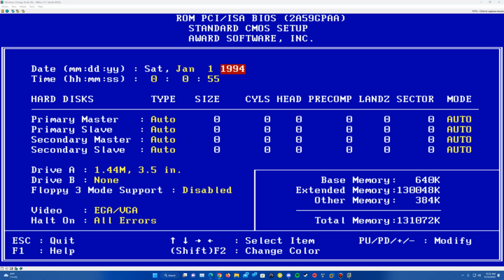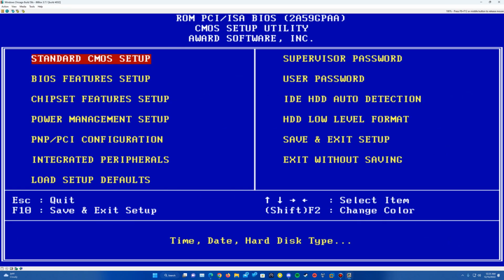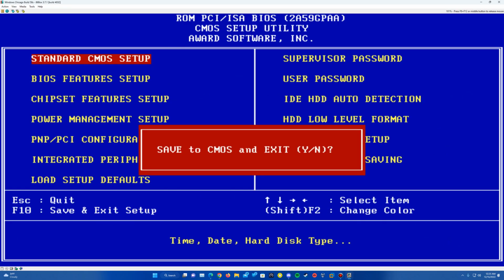So obviously it's not going to have the build here as it should, or the exact date as it should. And I apologize, that's actually August 10th, not August 8th, but August 10th of 1993 was the date that it was released. So just do January 1st, 1994. It will still work. And then go ahead and back out and hit F10 and then make sure to hit Y to save the changes and exit.